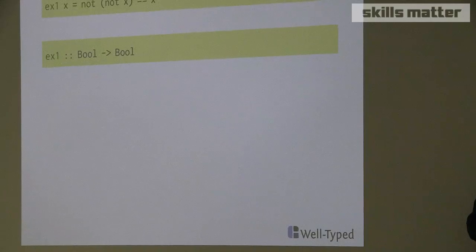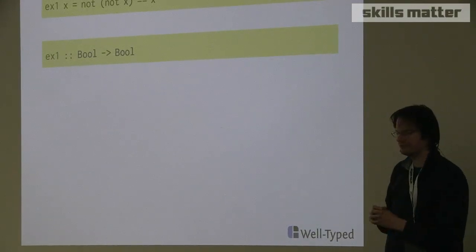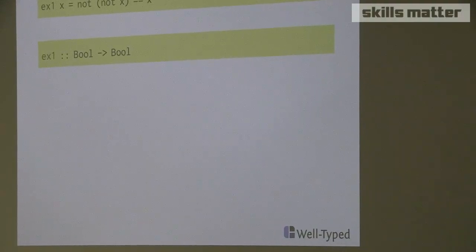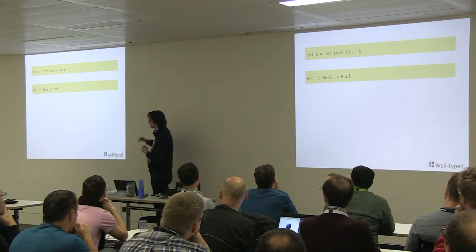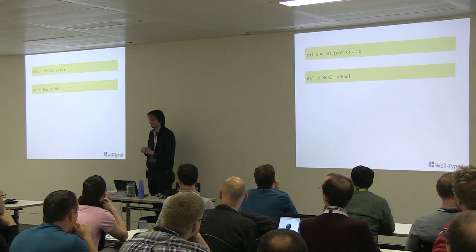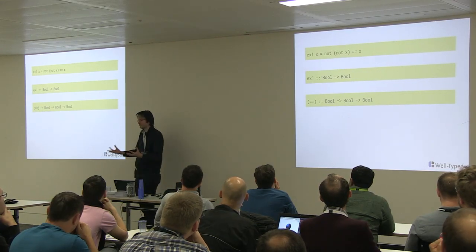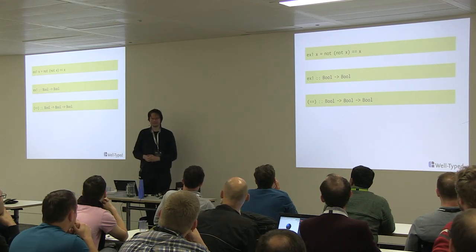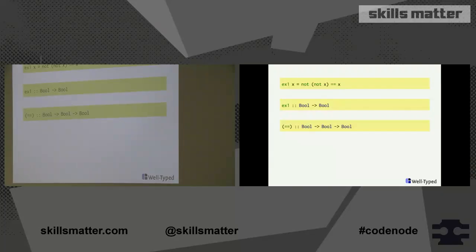Okay? What type is the equals operator being used at in this concrete instance? What's the type the equals operator is being used at? Bool to bool to bool. Okay. What's the most general type of the equals operator? For A to bool for all A? For all A that are in the equality class, right?